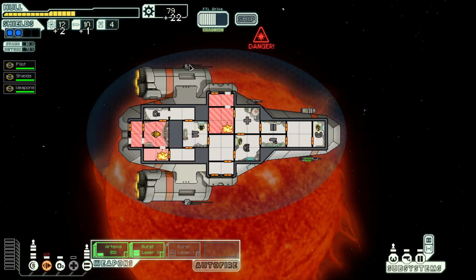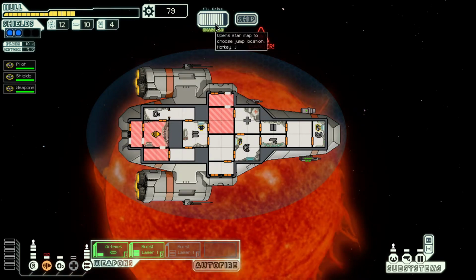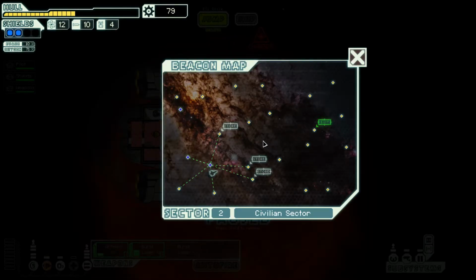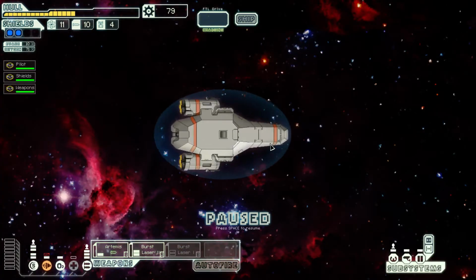2 fuel, a missile, 2 scrap. Luckily, we know we're going to a shop next, which means that as long as we jump before the next solar flare, which is going to be close. Man, we've got a ton of stores. So we are hopefully going to get our choice.